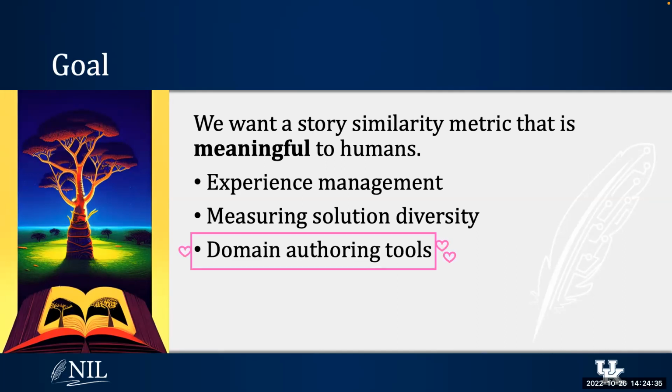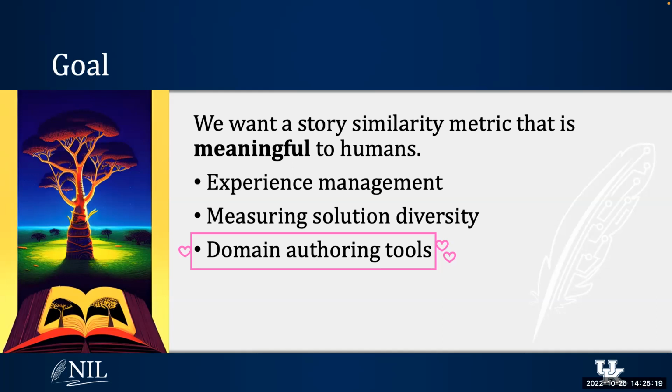And finally, my personal motivation is domain authoring tools. Authoring narrative planning domains is super hard. And one of the many reasons why it's hard is that these solution spaces are so big, it's impossible to communicate to the domain author what types of stories exist within this solution space. So my goal with this is to be able to cluster a solution space using this metric and present the domain author with a breakdown of the possible types of stories, which means I not only need to measure distance between stories, I also need to be able to summarize the clusters. So I need to have information that points to why certain stories are similar and what makes that cluster different from the other clusters.